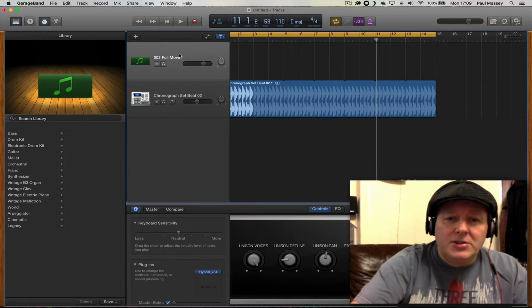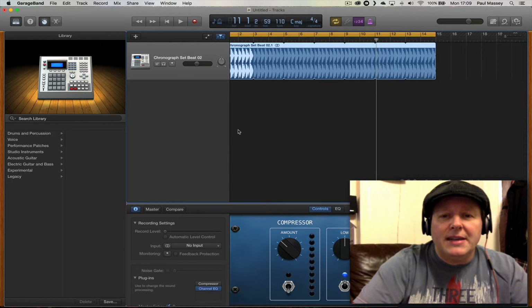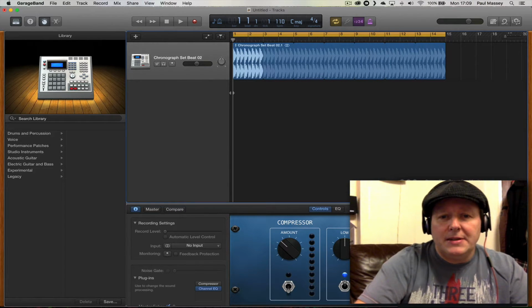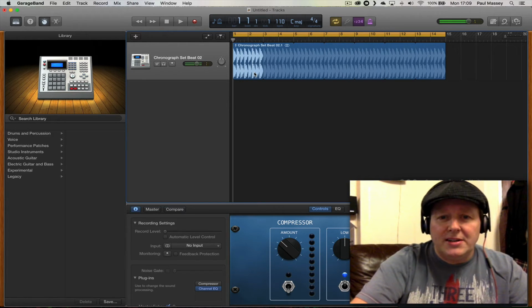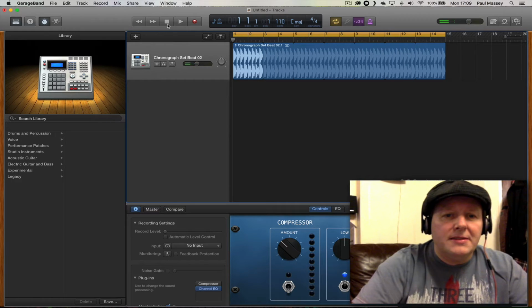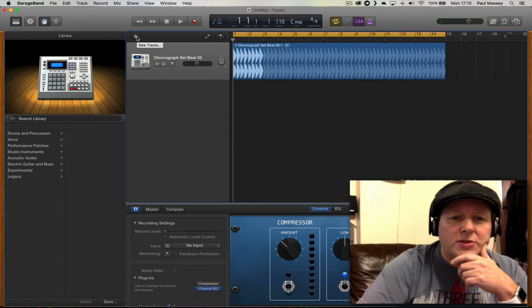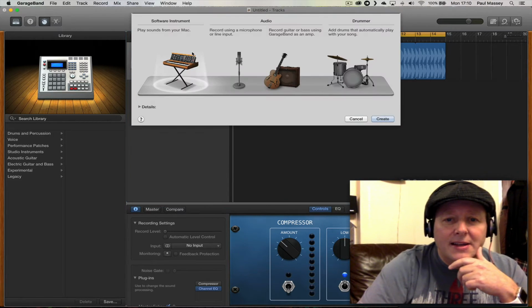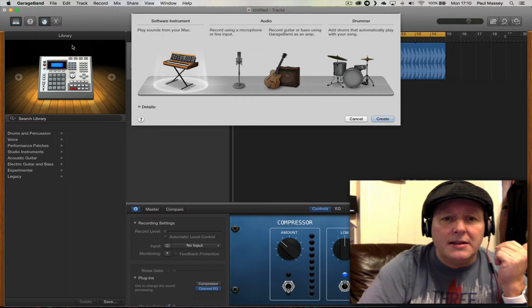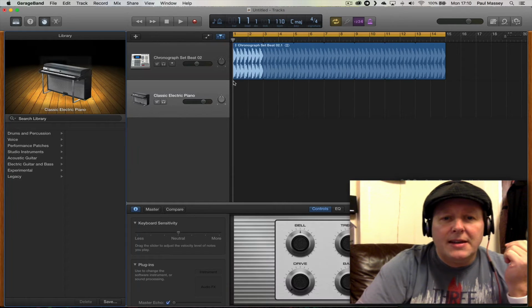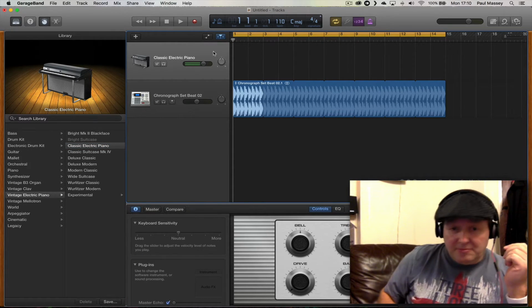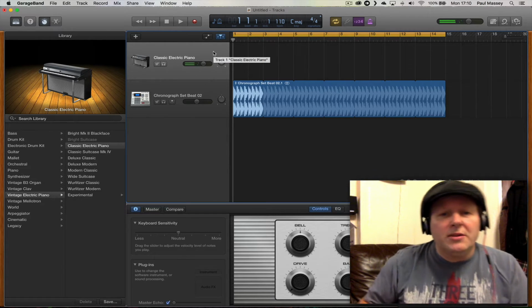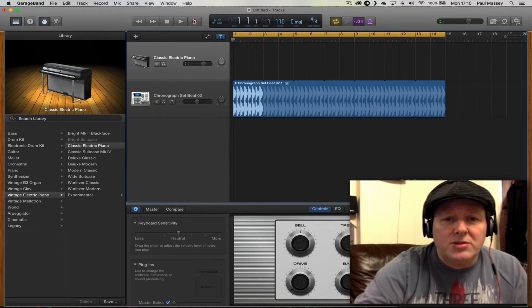So I'm just going to get rid of that for now. All I've got down here at the moment is just a drum beat, which is just basically this, etc, etc. All it is is a loop from the library. So now what we need to do to get one of those audio unit plugins is, if we press new track, you think again, well, where is the audio unit plugin? So all you do is just select a software instrument, create, and you'll get the standard electric piano, which, there we go. So hold on, I'm going to just record a quick riff in it, nothing special.